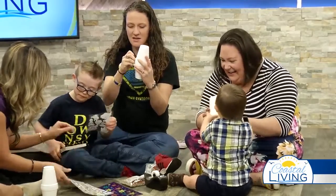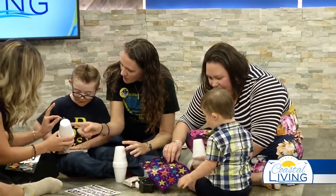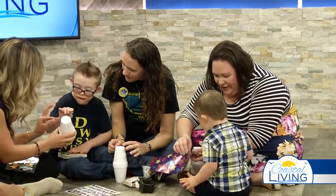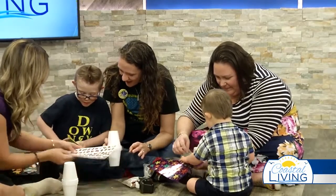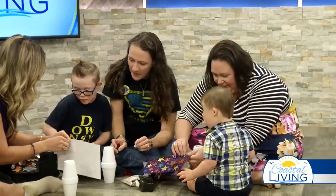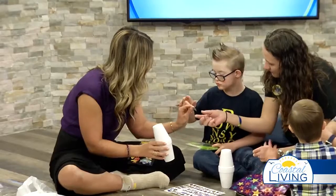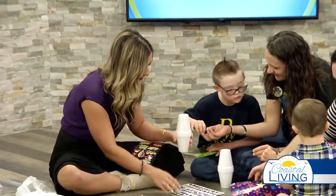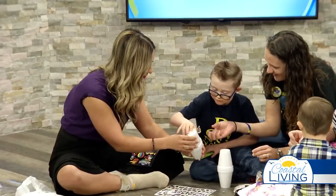Airplane? Can you put the airplane sticker on? Star? Look, there you go. Nice. Good job. Let's see what else we got. A hot air balloon. Stars. Cool. There you go. Good job. Put it on there.